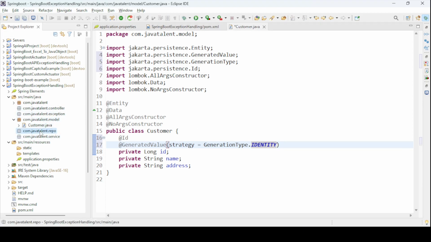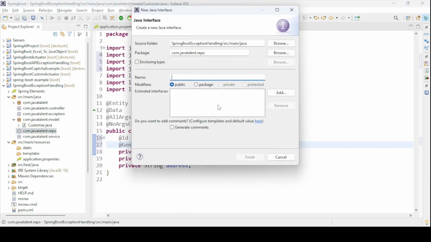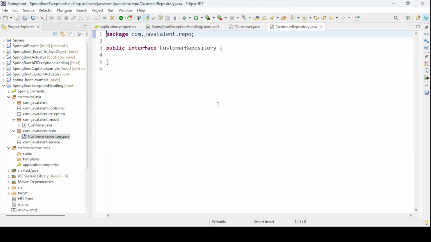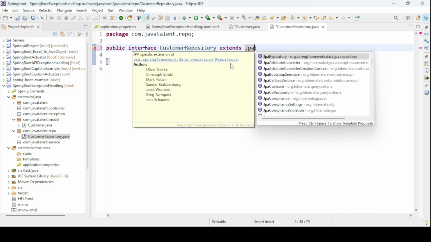Now I have to create the repo interface. Go to the repo package and create the interface. I'm going to call it the customer repository interface. This interface extends the JPA repository, which is the JPA specific repository.